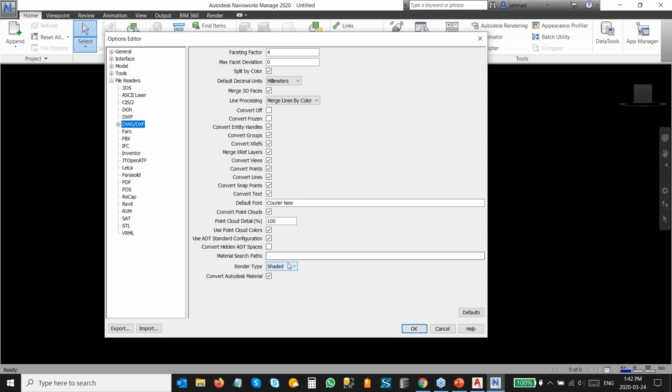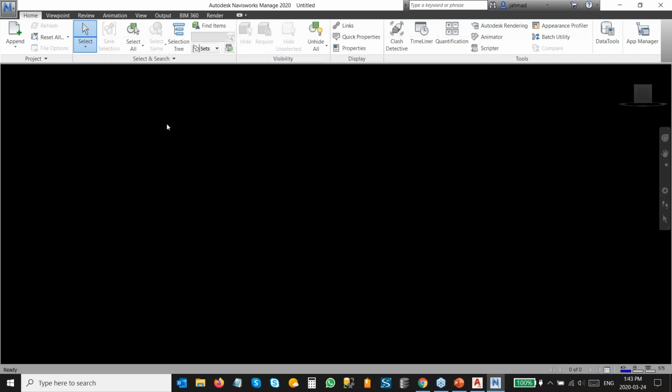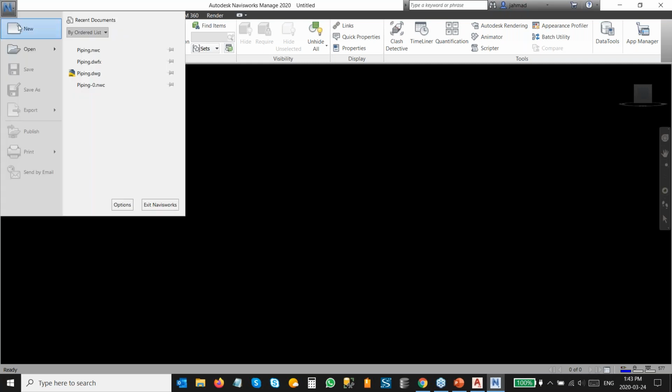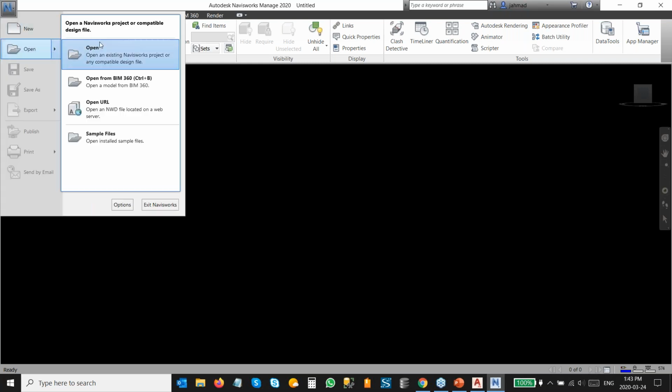Okay, so I have the render type selected as shaded here. The faceting factor is 1 on a default installation of Navisworks, but you can play with this factor to have your surfaces look a bit more smooth. So I have changed it to 4 so the model appears in good quality. All this information is documented in the Autodesk Knowledge Network pages, so you can always go to the Autodesk Knowledge Network and make sure that your settings are correct. As and when required, you can explore the options available there.